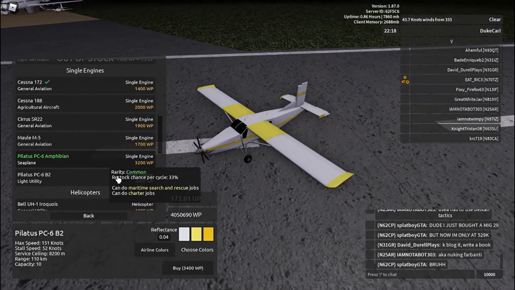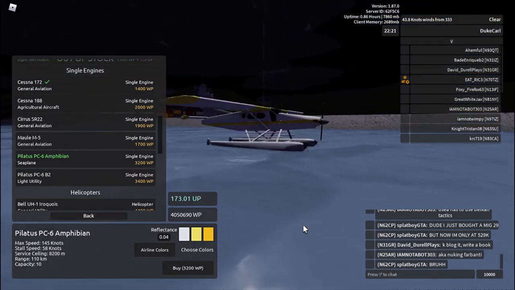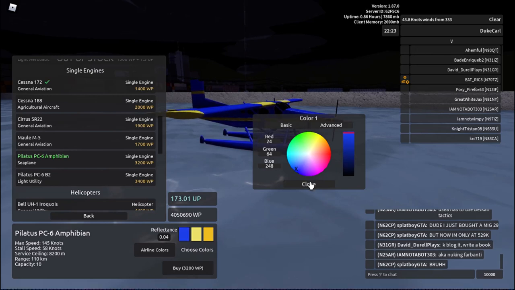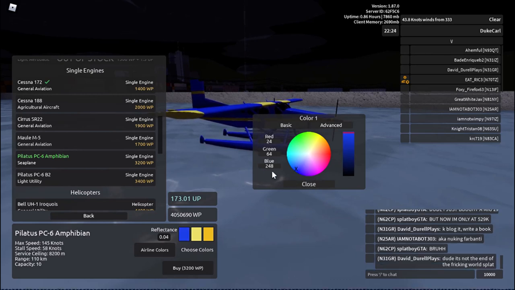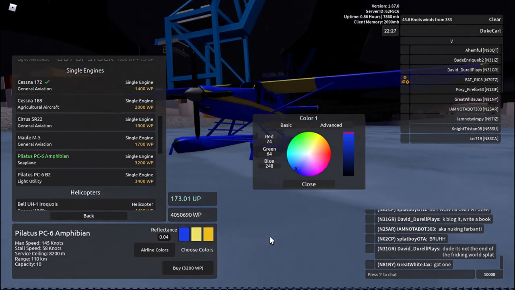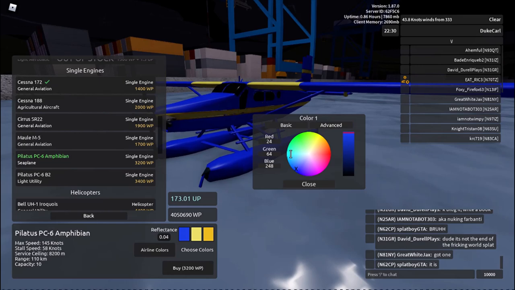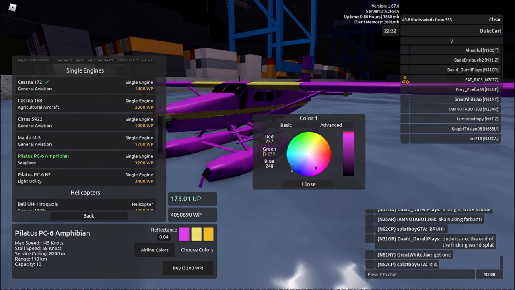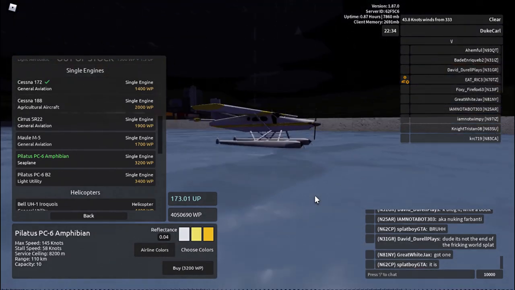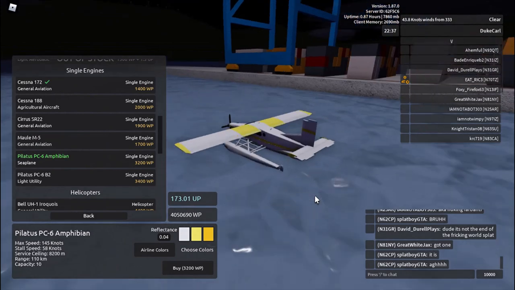And the amphibian variant. Alright, so color one also includes the floats and the one that holds that. Alright, so here's the amphibian variant of the Pilatus PC-6.